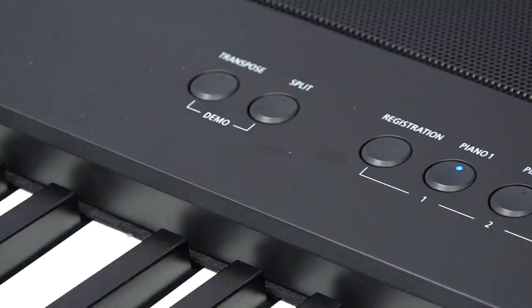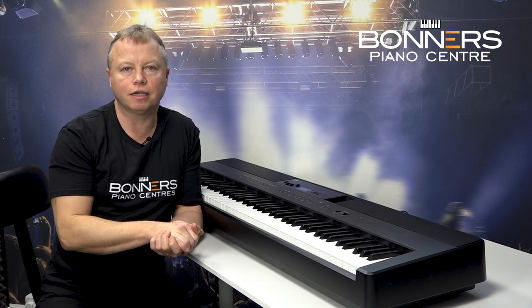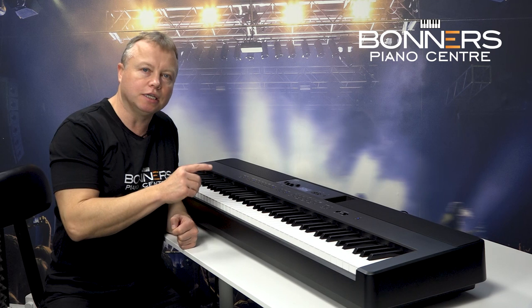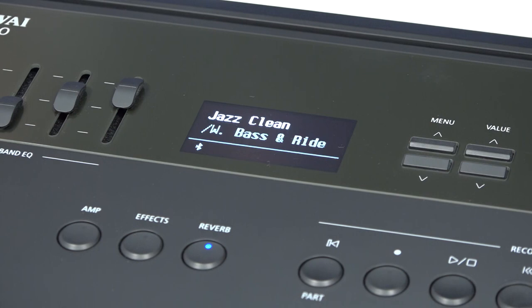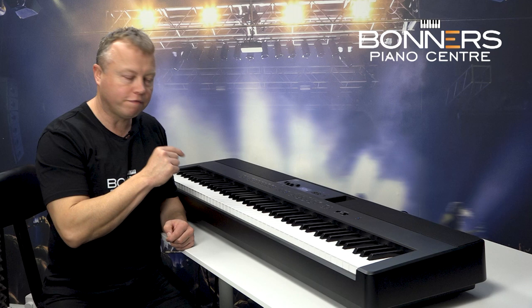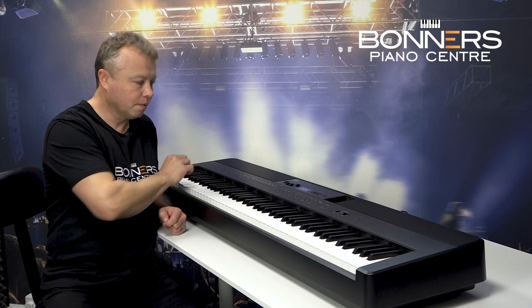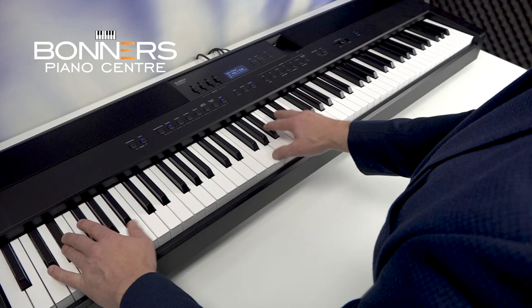As this is a top-of-the-range piano, it has features you'd expect such as keyboard splits. In total there are 38 different voices or sounds built into the ES920, and you can split the keyboard wherever you want by holding down the split button and pressing a key. I'm pressing the C key below middle C — that's split the keyboard. If I play piano on one side, when I go below the C I get a different sound. I've selected the acoustic bass with the ride cymbal — so on every single note there's a bass and ride cymbal sound. So I've got the piano on the right, bass and ride on the left.